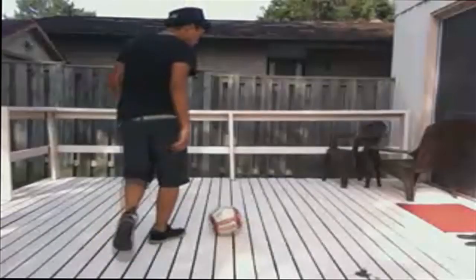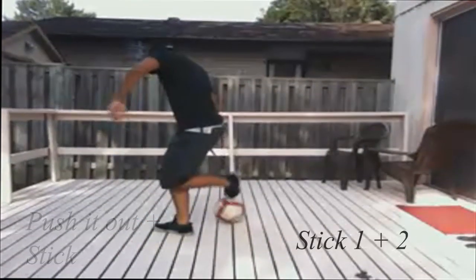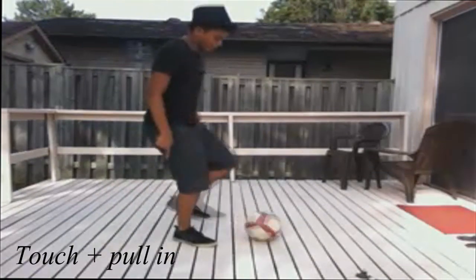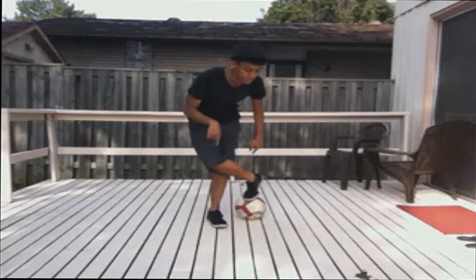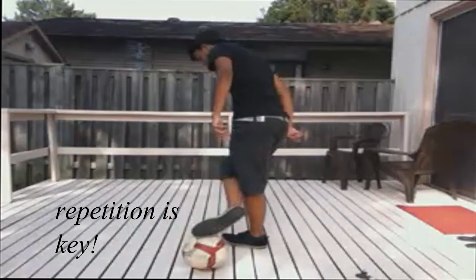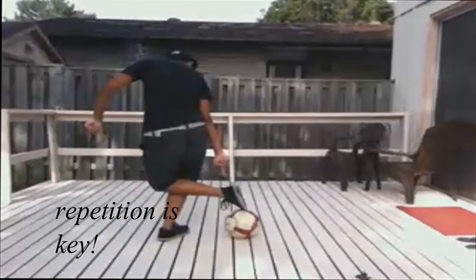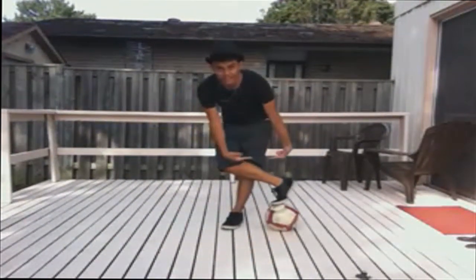I'm going to recap one more time, really slowly, because I want you guys to really understand what I'm doing. Let's do it together. First part: pull it out, pull it in, sticking, two, punch, then pull it in — BAM. That's where we ended up, not in a sticking position. Again: one, two, three, four, five, six — we ended off right here.